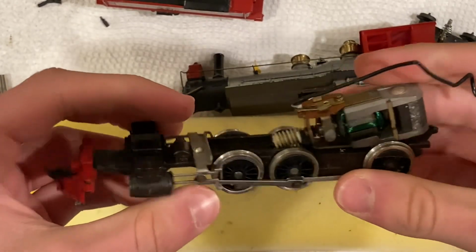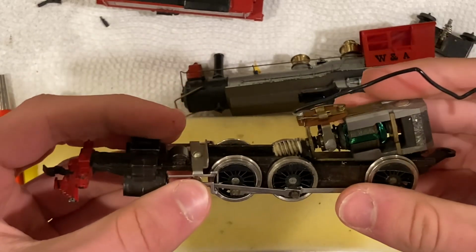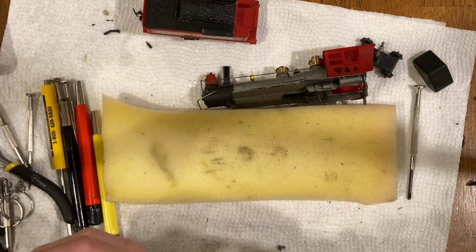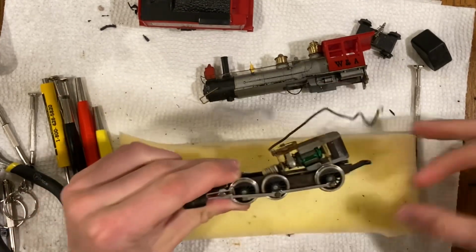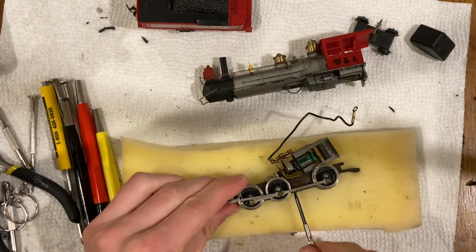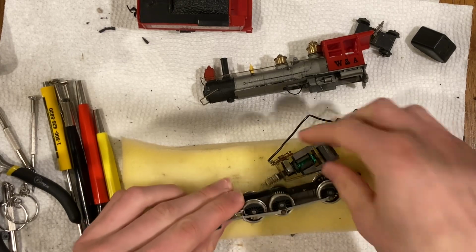This thing's filthy. Actually, hang on, I can make this even better. Okay, there we go. Now we're reoriented. That should be better. But okay, we'll take the motor off. Probably the best bet to get all that gunk off. I'm not using my standard one. There we go. Okay, this thing's probably never been apart.